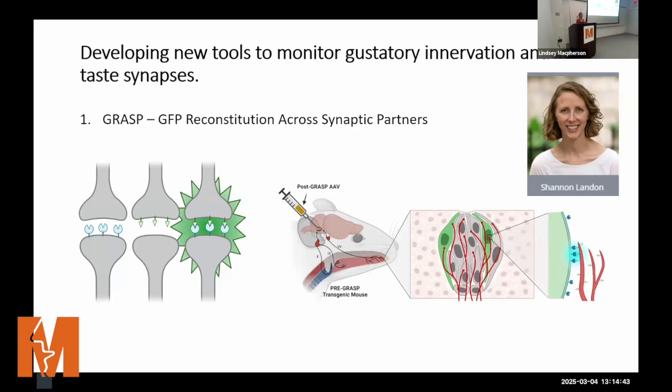And then we also have a viral approach to infect the geniculate ganglion through the nucleus of the solitary tract. We have a retrograde type of virus that is able to infect those ganglion neurons and express broadly throughout the geniculate ganglion. We also have made certain viruses where we can use Cre dependence to put the postsynaptic side of the GRASP in subsets of ganglion neurons driven by a Cre driver.